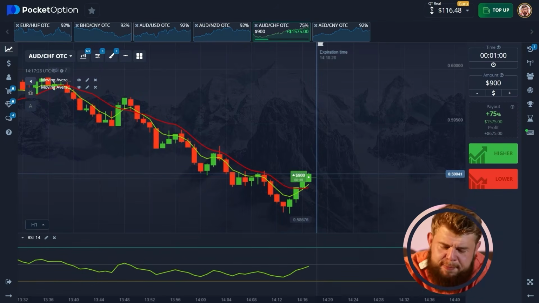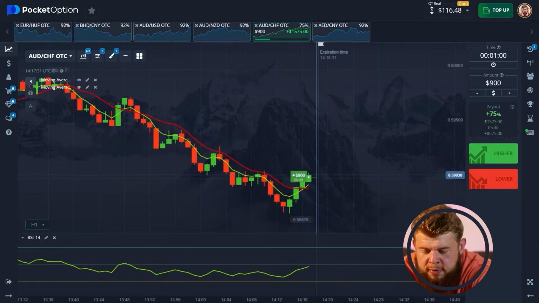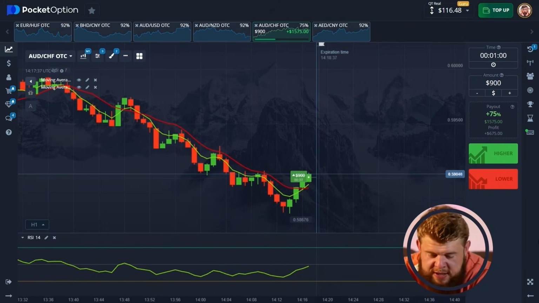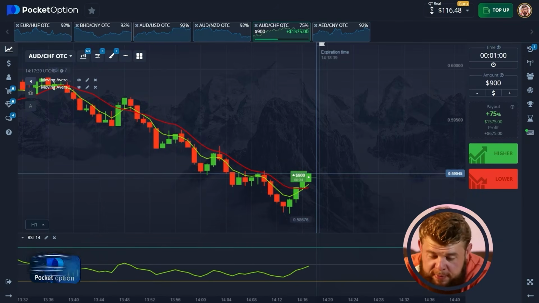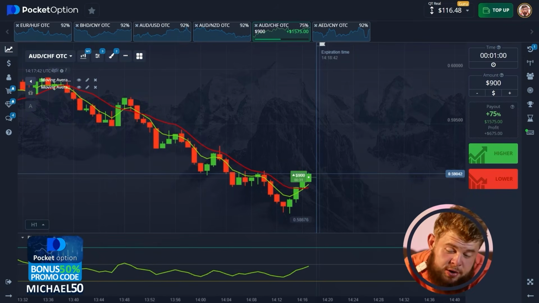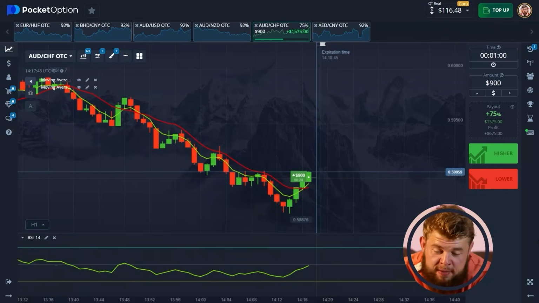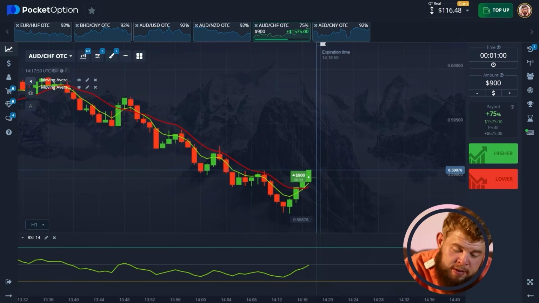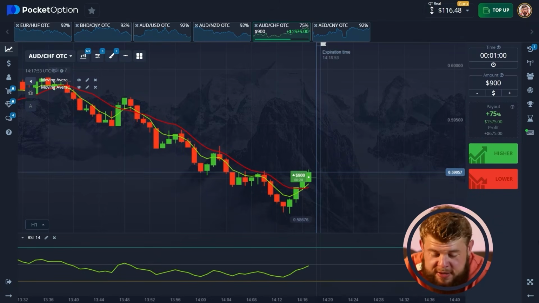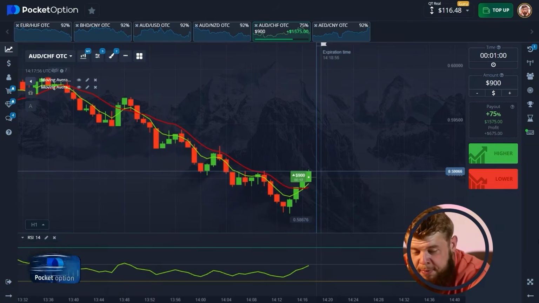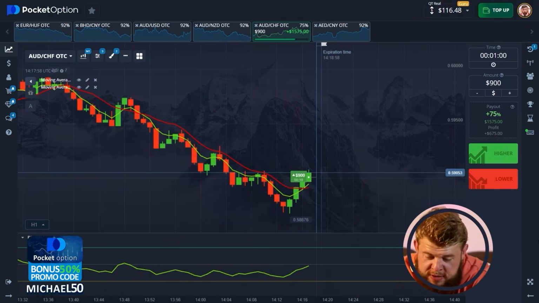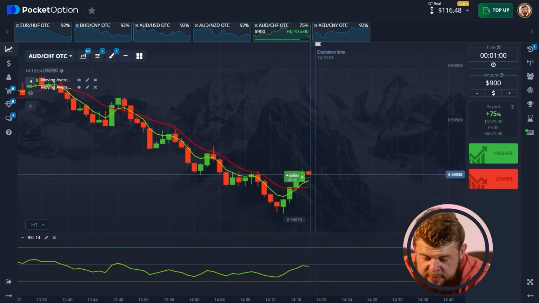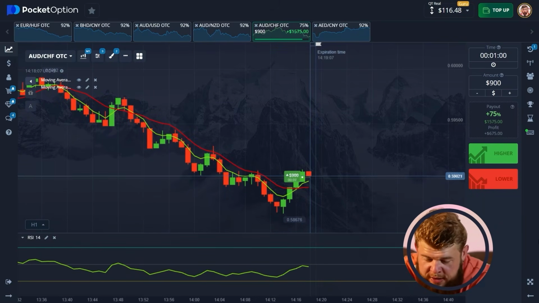Firstly, we were moving in the descending channel, which was followed by several upgoing corrections. Finally, the price once again was stopped by the support line zone, but this time this is not just a short-term upgoing correction, but we have even broken through that downgoing trend line. So that's why I have opened buy position here, because I'm quite sure that this is the final stop of this downgoing movement, and now price will start reversing. We will see the reversal of this downgoing trend and the beginning of the next upgoing trend finally.